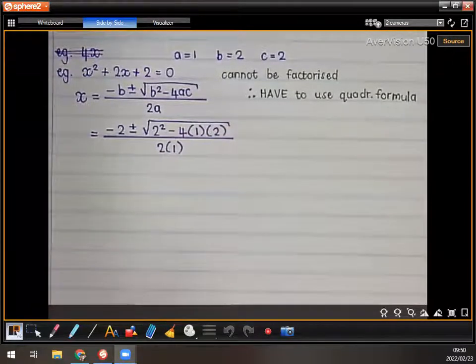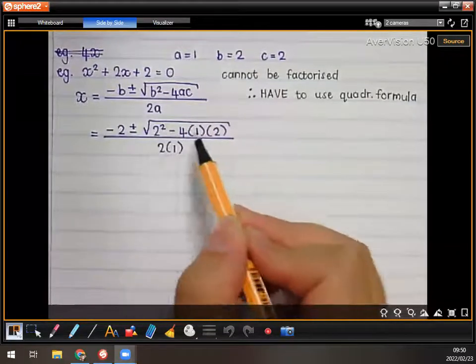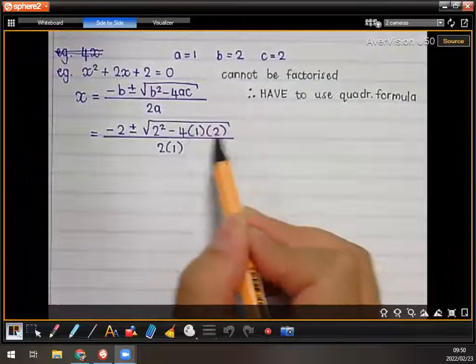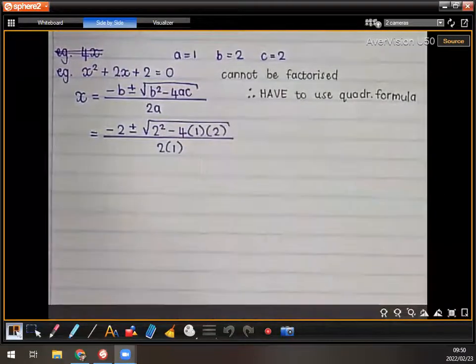Now guys, presumably you would take your calculator and type it in, right? It's going to come back as a math error. Because what do we have here? What is 2 squared? 4 minus what's 4 times 2? 8. So in the square root, we're getting negative 4. The calculator can't do that. The calculator is always going to come back with a math error.